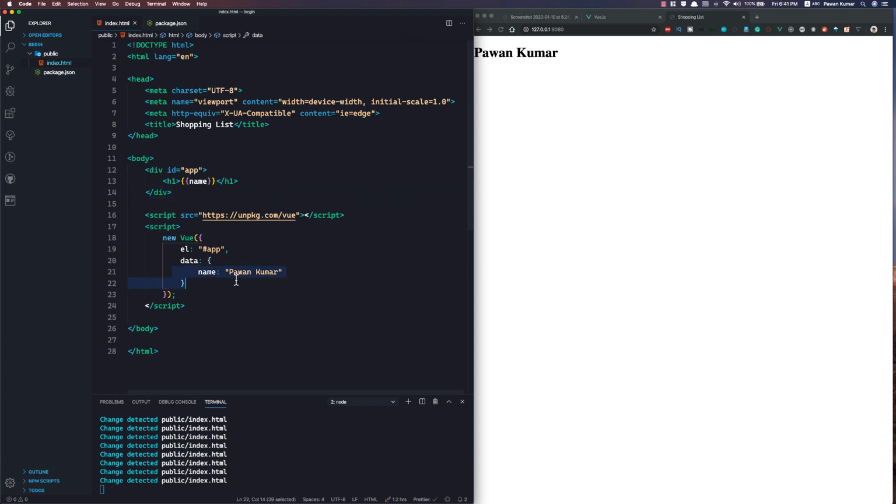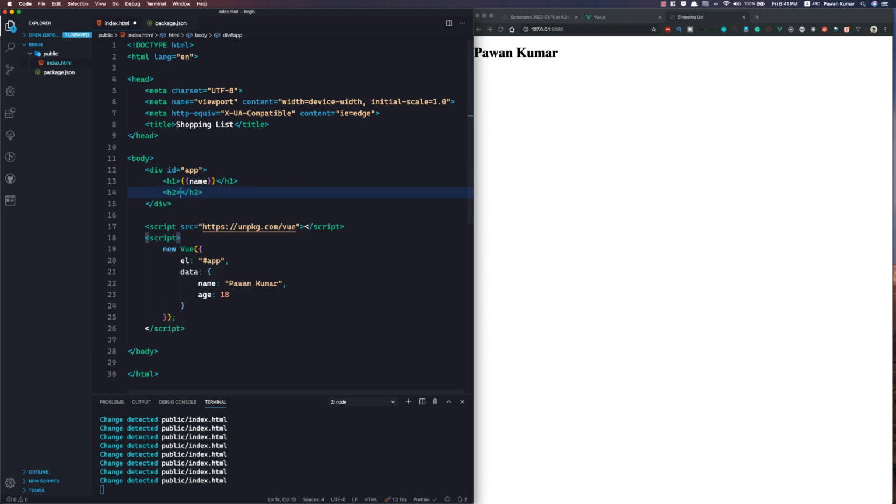So this is about the data. Similarly we can have other data, let's say age, and I can just say 18, although I'm not 18. Then we can have an h2 tag where we say age, and you can see we have 18. Okay, so this is what you have to do.